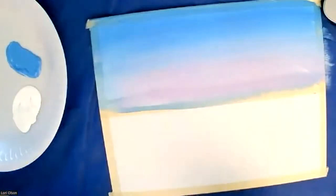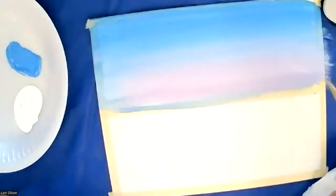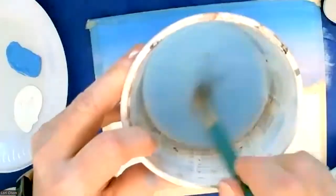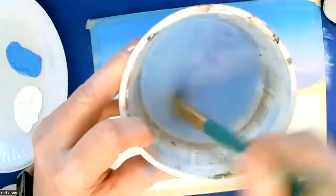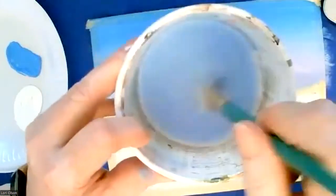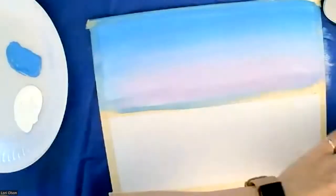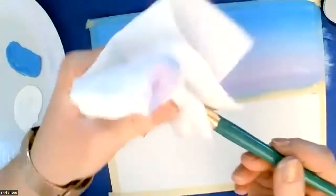Okay, so we are done with our large brush now. So now we do want to clean it. So back to our water, swish it a little bit. We will use it later, but we'll get the lavender and the white out of it. Wipe it. And then set that brush aside.